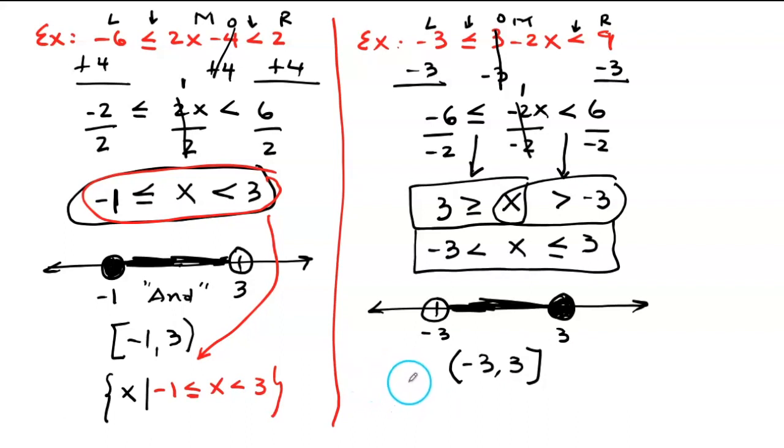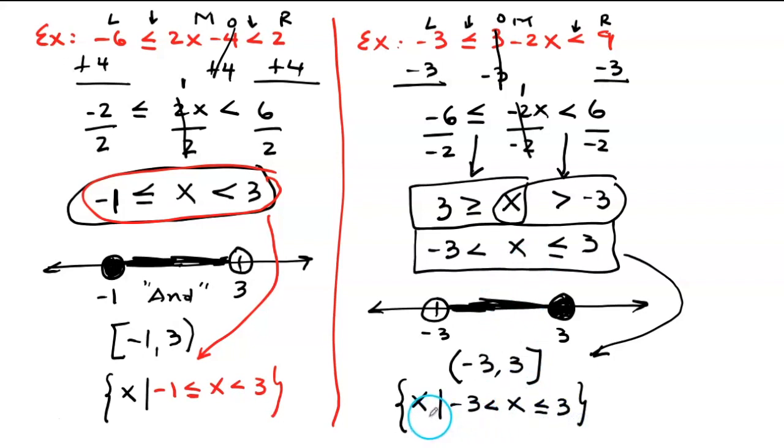Set builder. Brace, X, and bar. You always start with that. And then you bring your inequality. -3, X, 3, close. So I solve, my graph, interval notation, and the last is my set builder notation, which you read the set of all x such that x is greater than -3, but is less than or equal to 3. And we're done. Right, let's work on the OR inequality now.